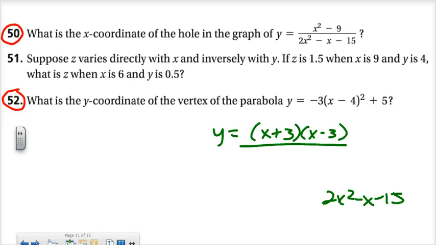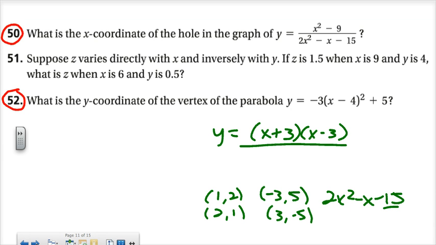Now, just using a little bit of logic here, we're looking at what's going on and thinking, okay, it would have to have a 1 and a 2 in the front, 2 and the 1 in the back. And then in order to get negative 15, we do have different numbers we could choose from. However, an educated guess would be that we're going to use the plus 3 or the minus 3, because they want us to see things that will cancel out. So I started thinking it's probably going to be either negative 3 and positive 5 or positive 3 and negative 5.